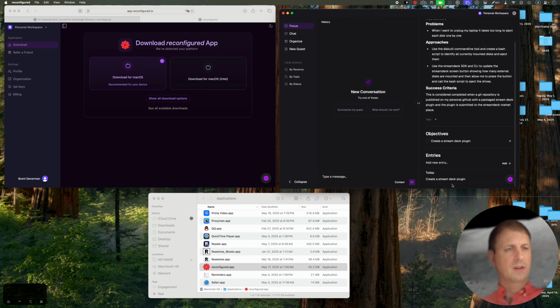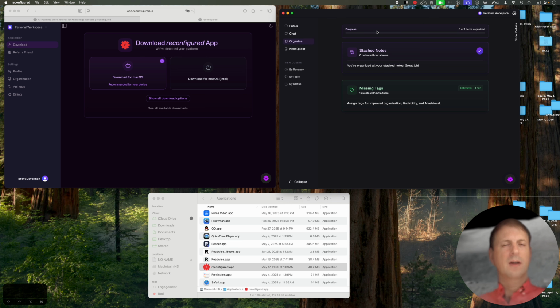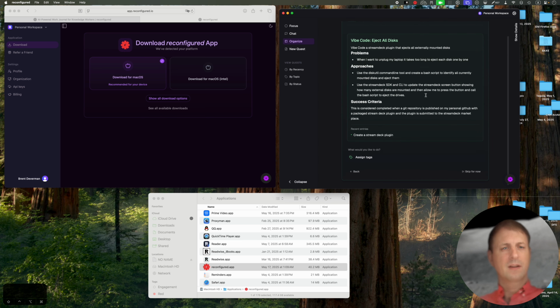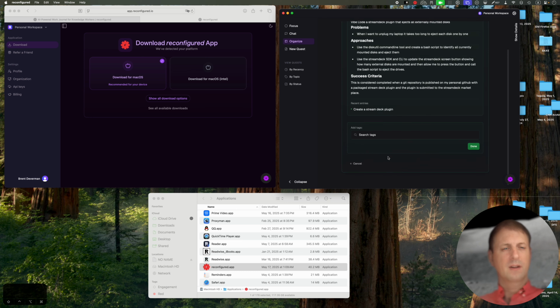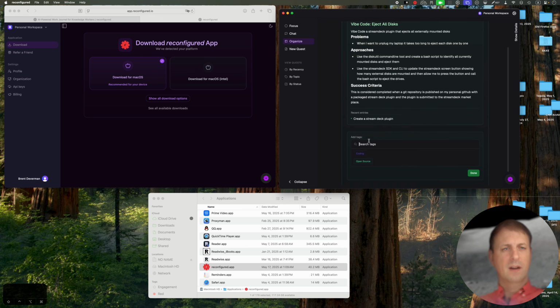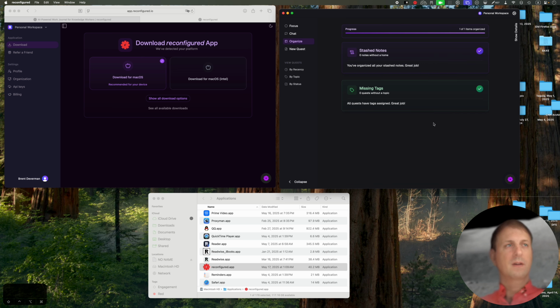Okay, that put it in a today view. There's also tags, and I went to this organize tab, so I think it has kind of like, okay, here's how you need to organize your stuff. So it shows me that there's missing tags, and it takes me there. Then I can tap assign, or I can press assign tags. And so then, yeah, I'd already put in a coding tag and an open source tag, and we can do a Stream Deck tag as well. Okay. So yeah, we've done that organization task.